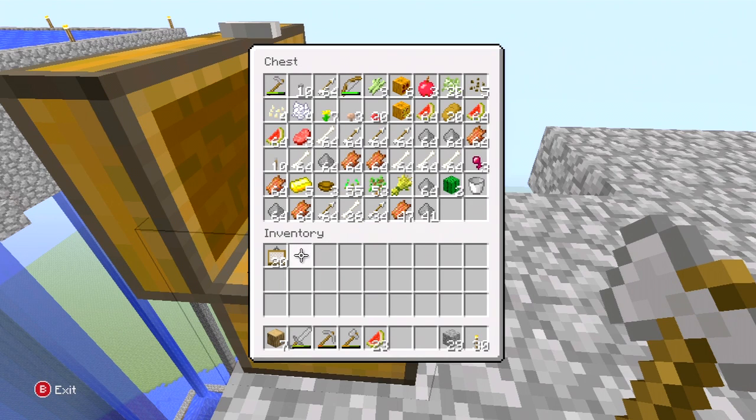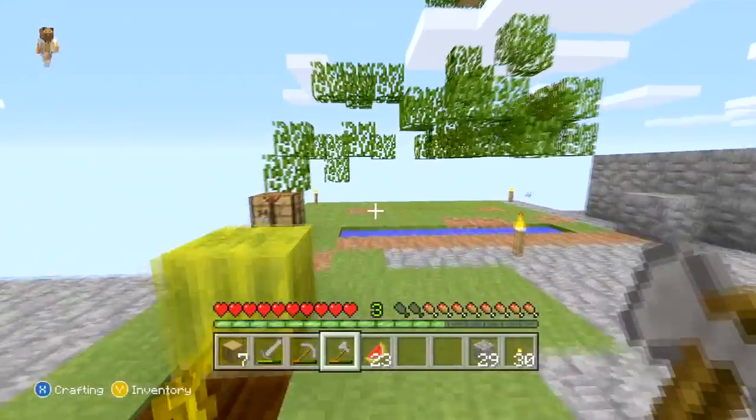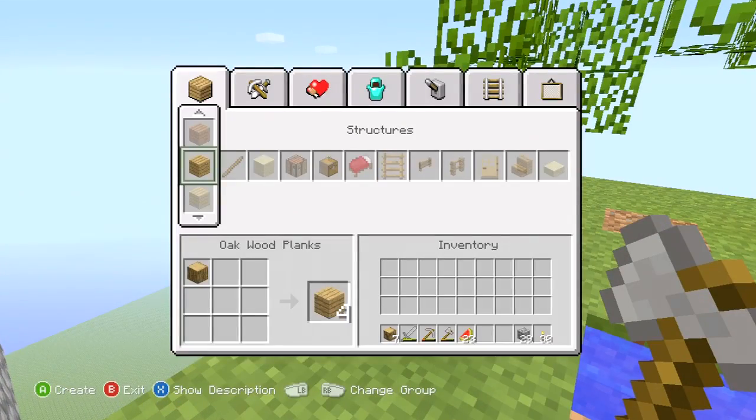Let's see. Go here, there. And paintings can go there. Why not? I should have a chest with all my stuff in it specifically for challenges. Somebody mentioned that in the last or some comments. I think it was the last episode. I don't know. Whatever episode it was.